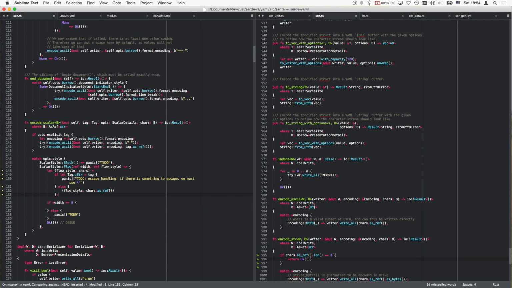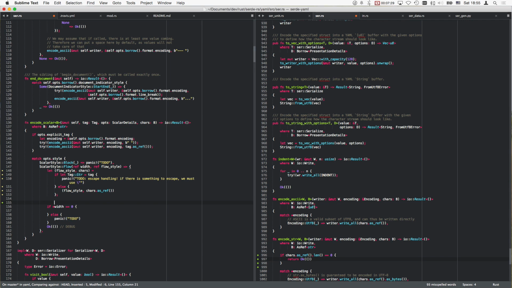So now that we have the flow style set and that we have a bunch of characters, we can technically just print it, right? Especially if there is no folding. If there is folding, we would have to adjust the buffer somehow, because we would have to insert new lines there, and empty lines and stuff.